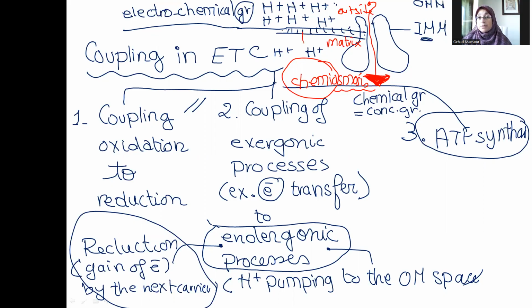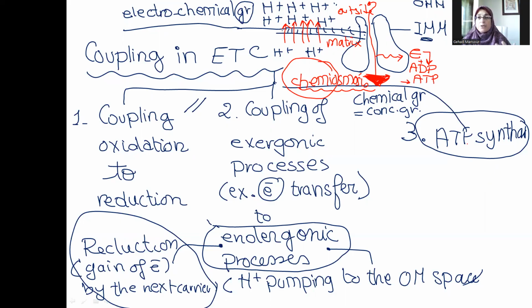Okay, so what we actually did is that we kept on pumping the protons outside using the electron carriers, and then when they accumulated outside, we allowed them to pass through the ATP synthase when a sufficient electrochemical gradient had been formed. What happens when they pass down through the process of chemiosmosis? They relax and release their energy, and that energy will be stored inside an ATP molecule by combining with ADP to form ATP.